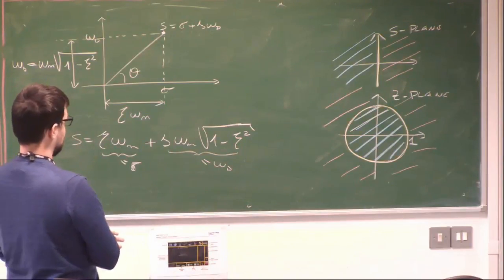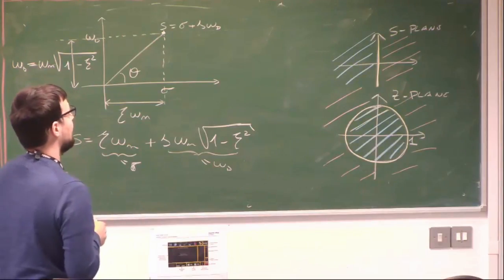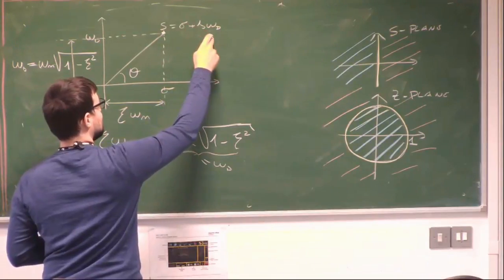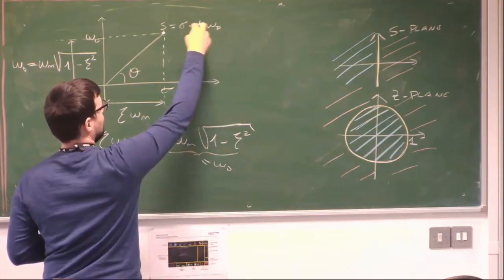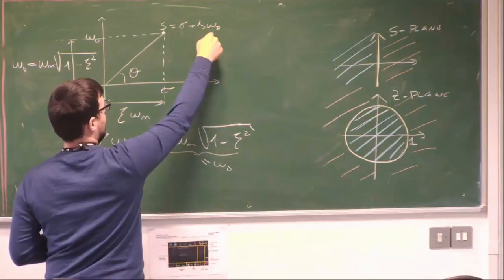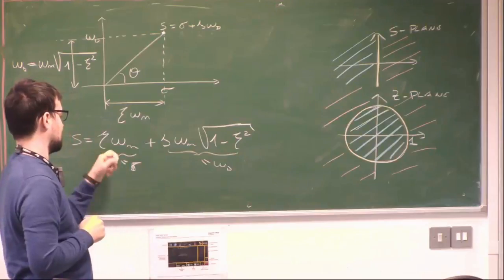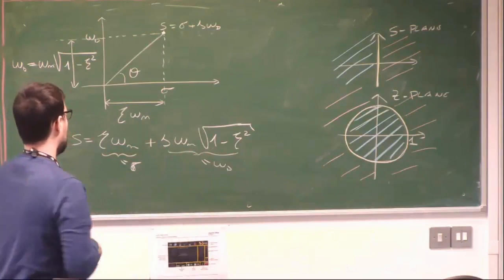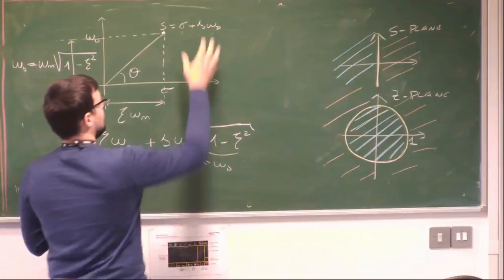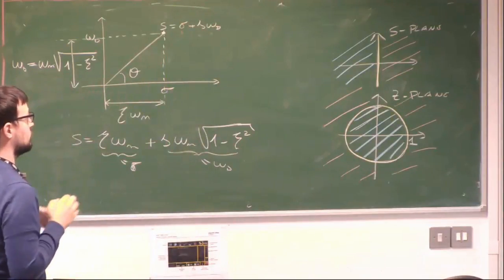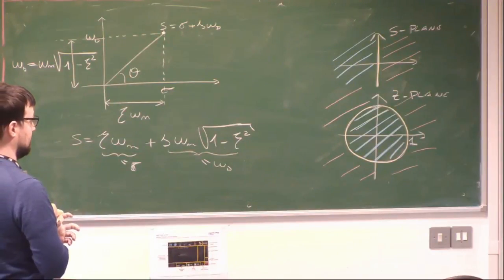Why do we want to use this parameterization? First of all, it is basically the same thing, because here we are using a parameterization in which S has two parameters, that is sigma and omega d. And also here we have two parameters. The two parameters are zeta and omega n, okay? So choosing zeta and omega n, we can obtain the same values that we can obtain choosing different values of sigma and different values of omega d, okay?